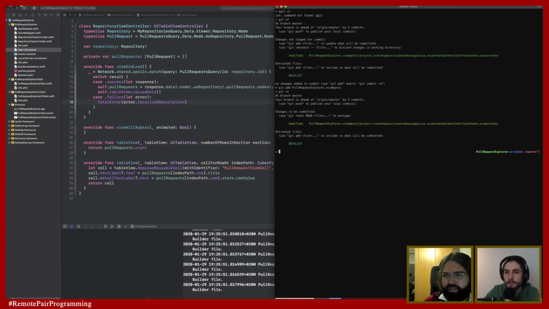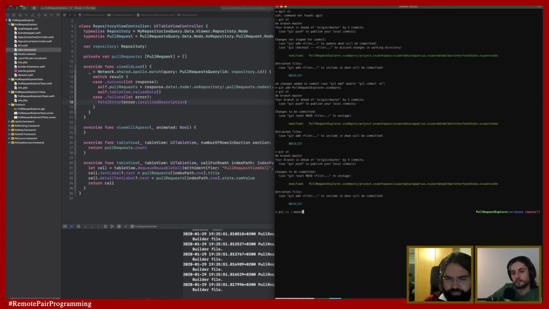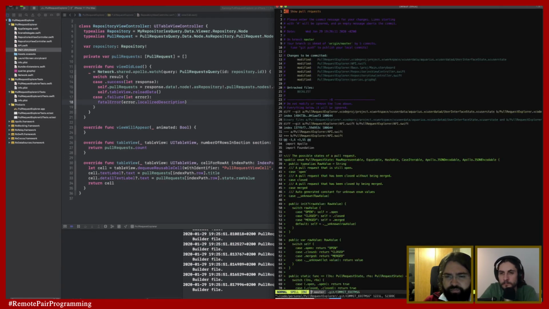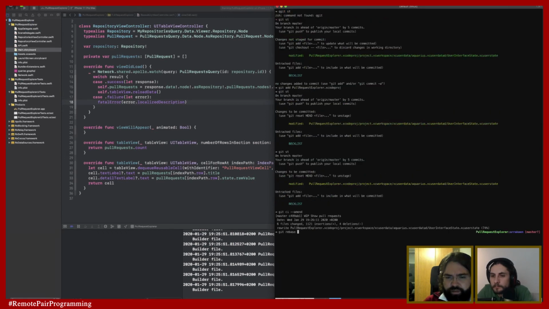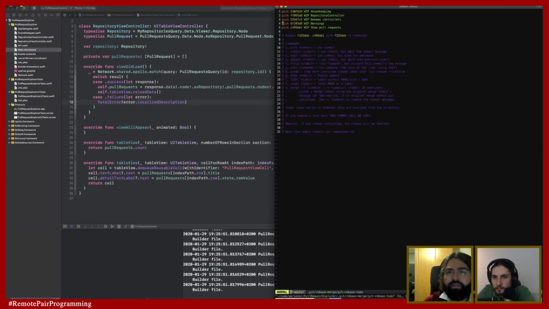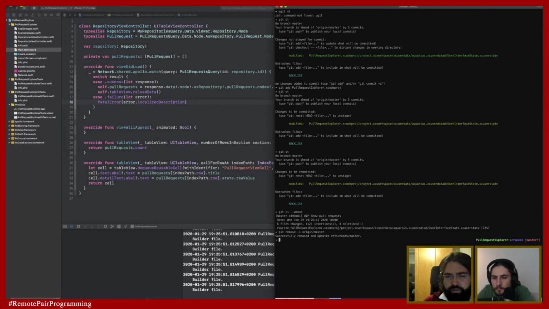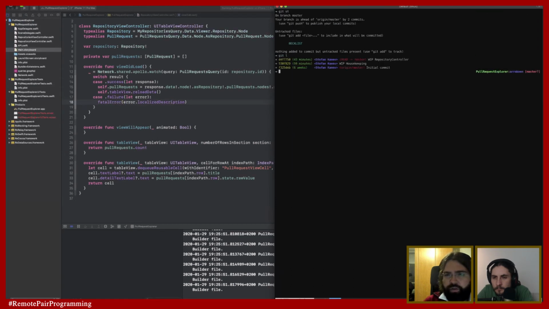Yeah, it keeps changing. Cool, now I should have 3 commits.